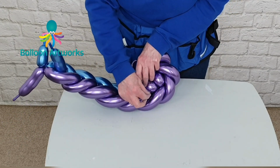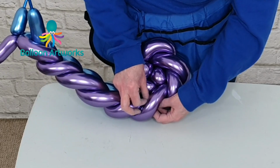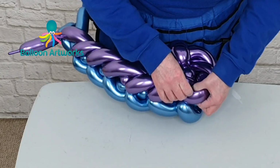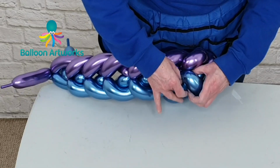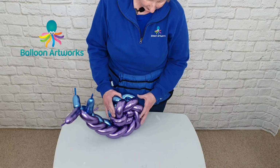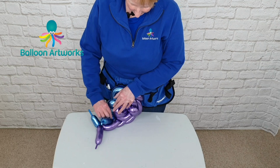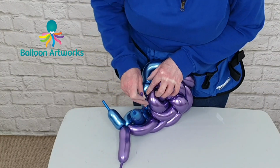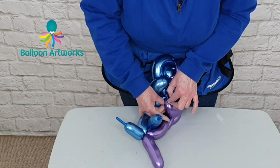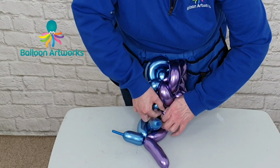When you've curled up, take hold of this nozzle here, pull it through underneath this one, into this junction here, wrap it underneath, pull it round and through, and then just hide it in the back. Then continue to wrap around like this. Continue to curl up your weave into a nice tight spiral. I've got an end here that I can wrap into, so I can pull that into here. Just tuck it underneath there, pull it through, wrap it around, and that's just going to secure that in position.